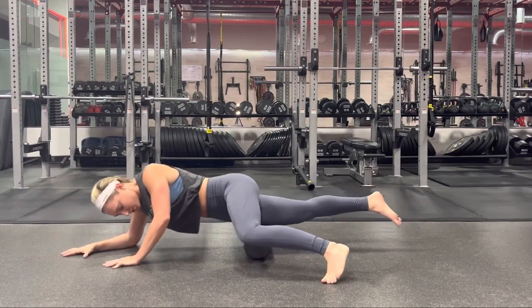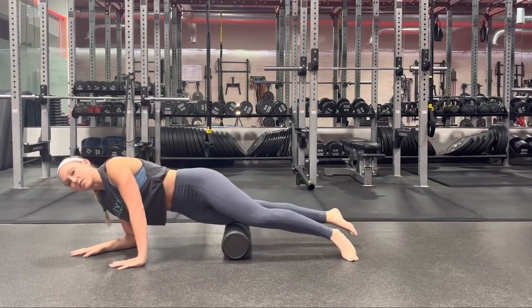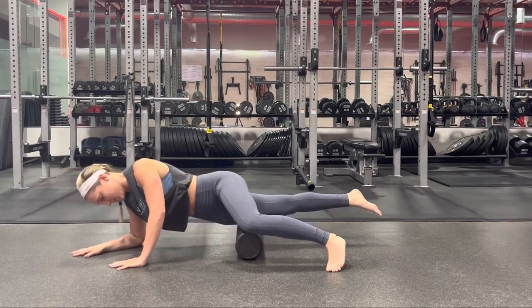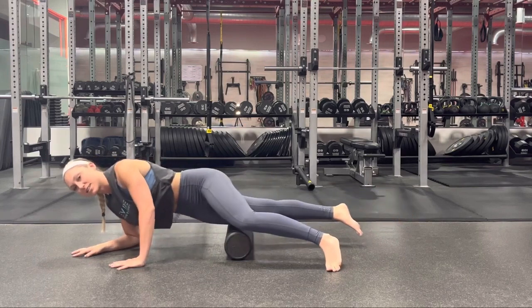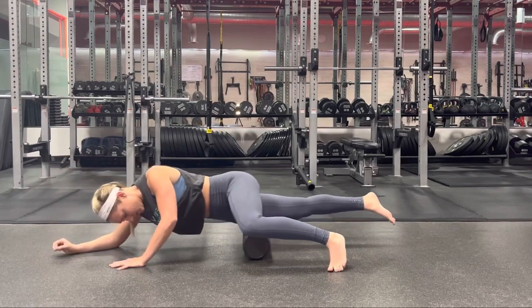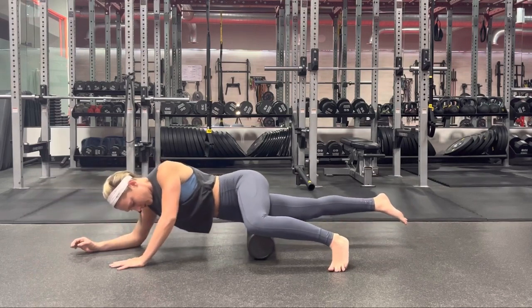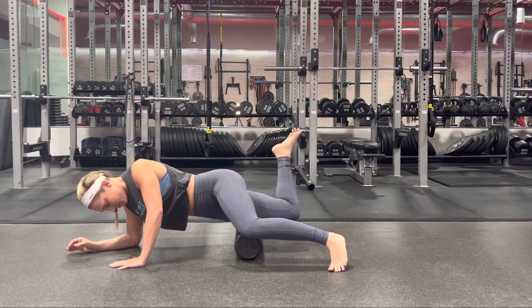So let's take a quarter turn now. Again, not completely on the outside of the leg, but somewhere in the middle between the front and the side. Personally, I find that this is where most of my muscle knots like to hang out. This is the most painful. I'm going to find a sticky spot. Oh goodness. Bend and straighten.